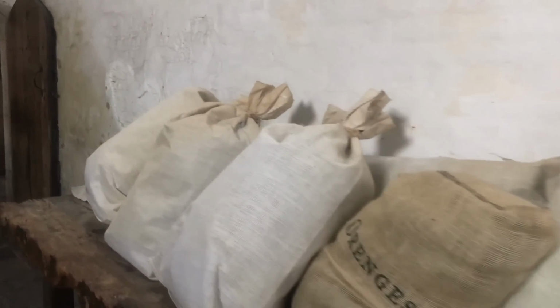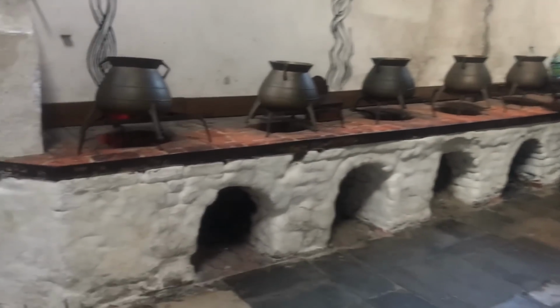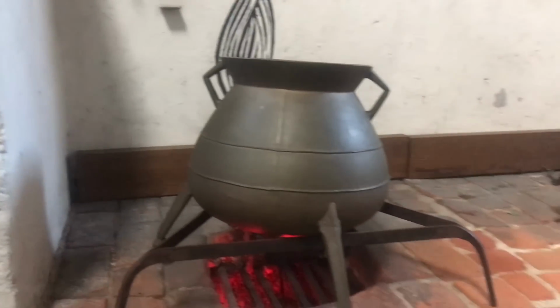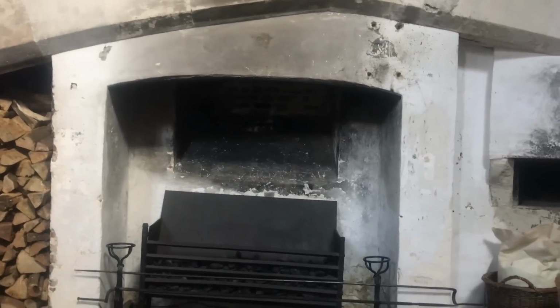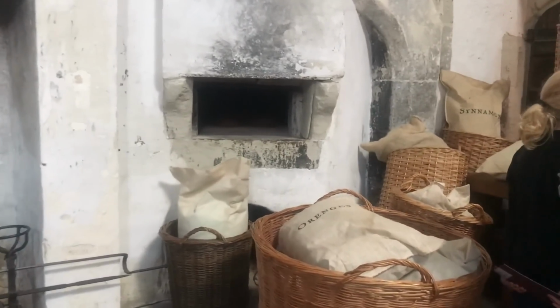In fact, Henry had to issue a specific order to the kitchen staff, instructing them that they had to wear clothes while working, as so many of them chose to go about their business naked, which seems quite a risky move to me, especially given that many cooks were retired and pensioned off after being badly burned at work. Here we see a number of cauldrons, which would have been in near constant use. Next to the fire ahead, a pile of wood, just some of the 1.3 million logs that would have been burnt throughout the year in the kitchens.